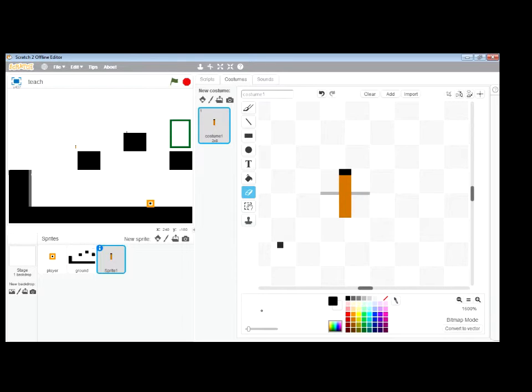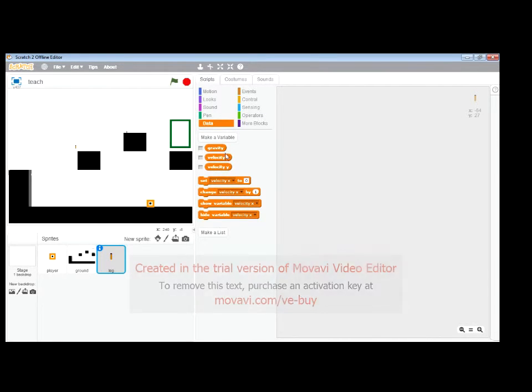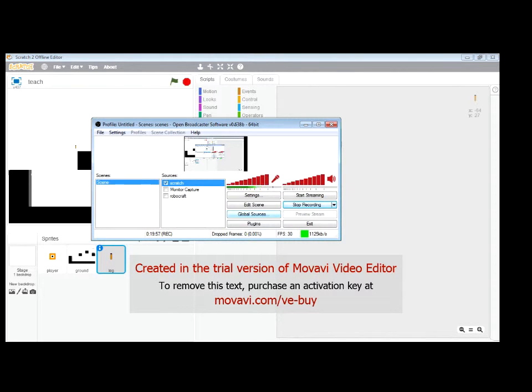As you saw, my hopping character. And so I'm going to name this the leg. I could name it the spring. I could name it whatever I wanted. I'm just naming it leg for the sake of, you know, usefulness. Now, file save. And I'm just going to pause the recording for a second because I want to make sure I am doing this right.